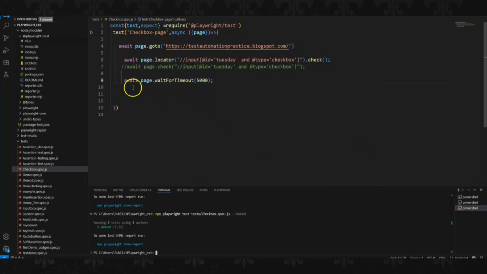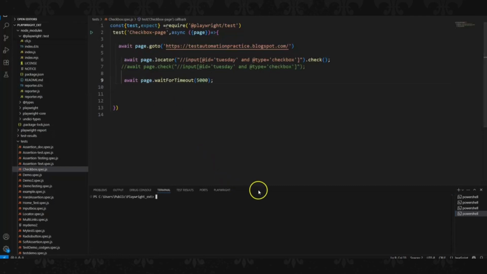It is opening in wait timeout second. Suppose I'm just changing it to 8000. Okay, so it is not waiting because I did not save this file before. So Control S, and now give the same command, Control C in the new terminal, Control V and enter.